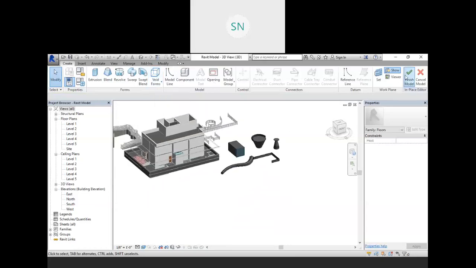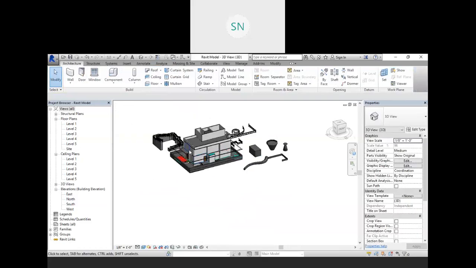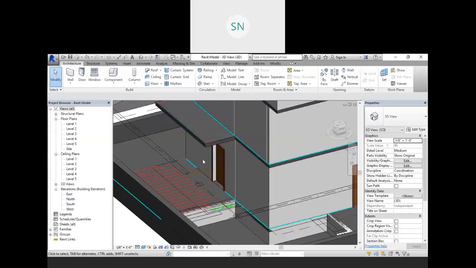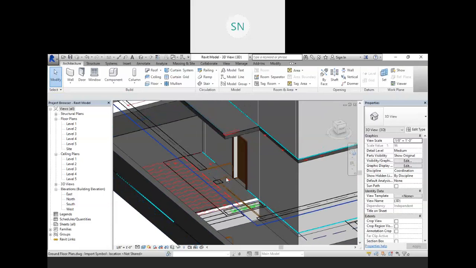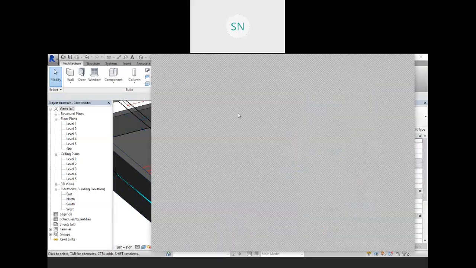So first of all, I am finishing this thing, and here as you can see, we have some design over here, and also we need to view it from the elevation view. So let me open that file that I have shared with you, the Revit master project file.